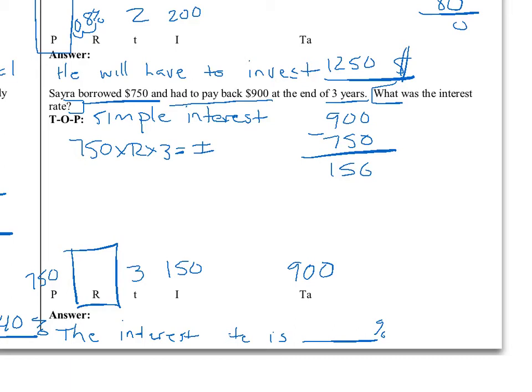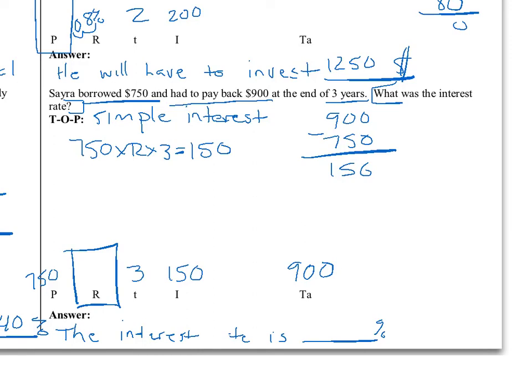That's the one you've got to be careful of, because there are 2 things that happen here. Number one, a lot of you will automatically plug in the $900 for the interest, or number 2, when you don't see interest there, you'll just go, oh, straight across the board, I don't see anything here, and you'll still write it as 900, as if it were the interest. That's not the equation. P times R times T does not equal total amount. It equals the interest, which we just decided was $150.